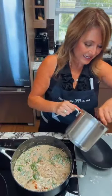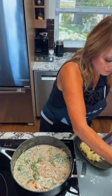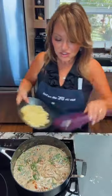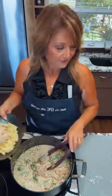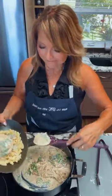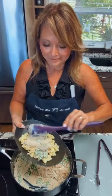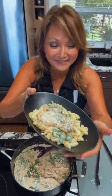Okay, so I said I've got pasta cooking. This is my gluten-free rotini. And we'll just plate this up. Put a little bit on the bottom there. We'll grab one of those chicken thighs, which, by the way, I think is a perfect portion size, right? And then remember I said don't overcook this because you want that sauce for on top and for your pasta. There you go. What do you think? Could you make this meal in minutes? Yeah, come on over, guys.